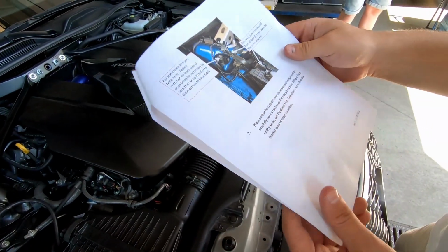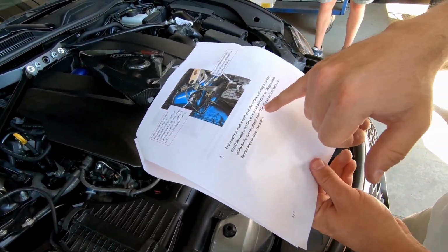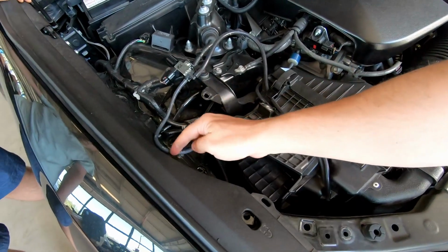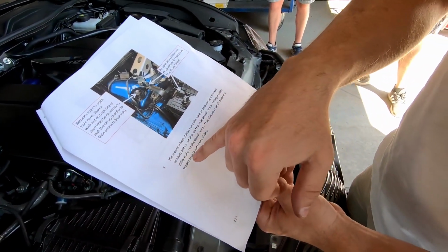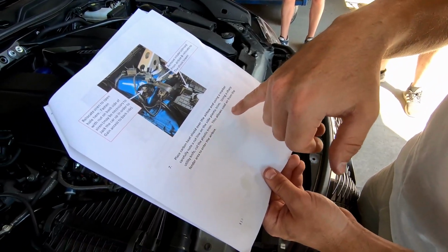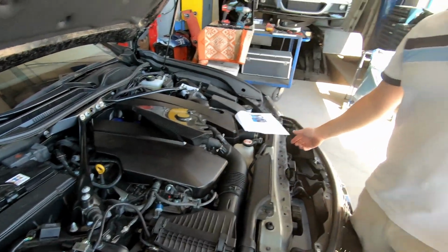Place the carbon heat shield over the airbox and, using a marker, carefully note a cut line on the side plastic trim. Right here. Using a sharp utility knife, cut the plastic trim. This allows cool air from the fender area to enter the airbox. Now we know where the fresh air is coming from.